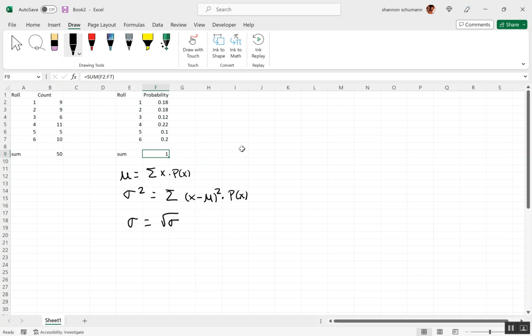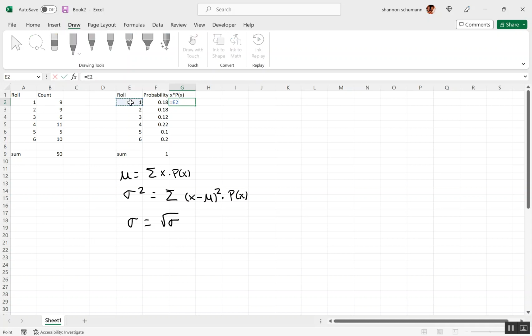So now I can calculate my mean and standard deviation using Excel. I'm going to use the same format that he used in the video lecture. I'm going to make a column that has x times p of x in it. So to do that, again, every formula begins with an equal, so there's an equal.